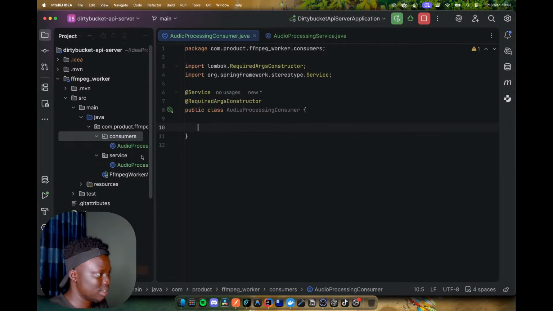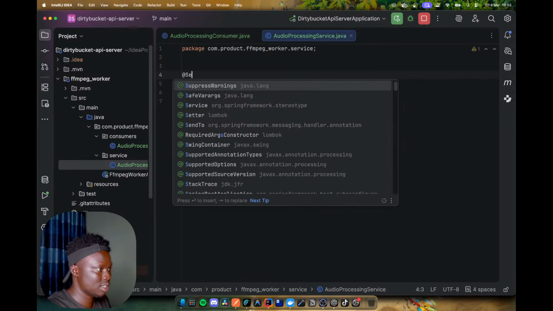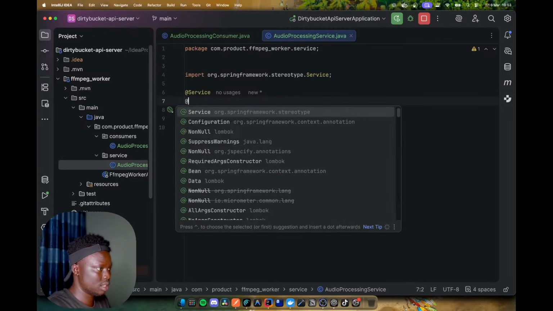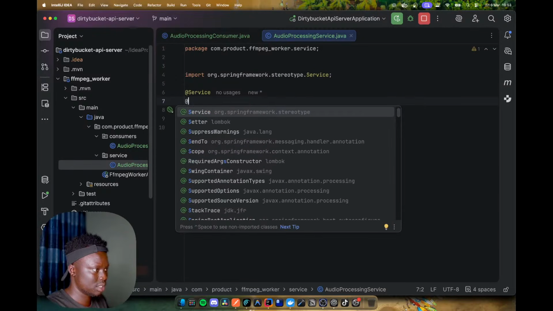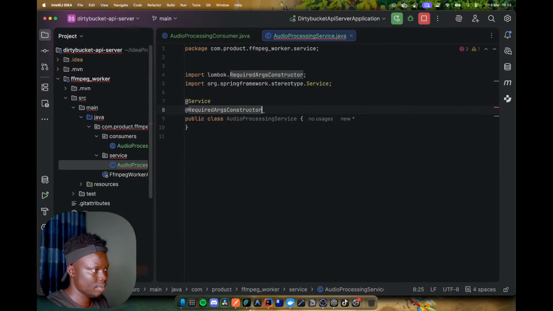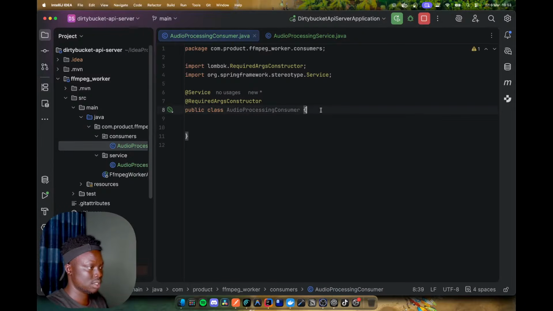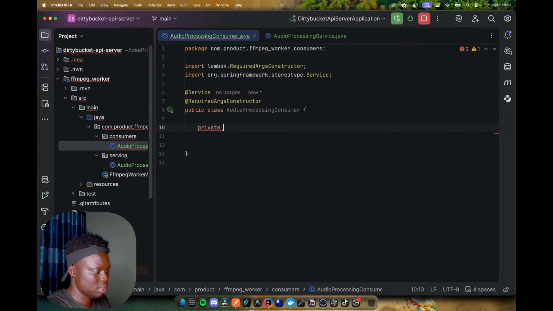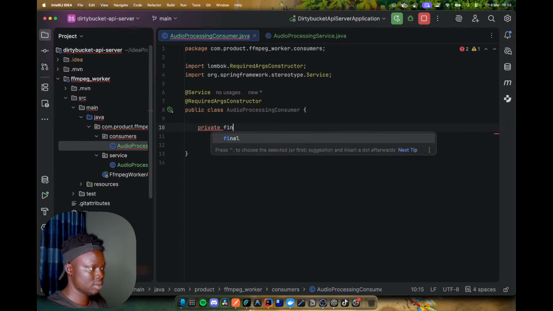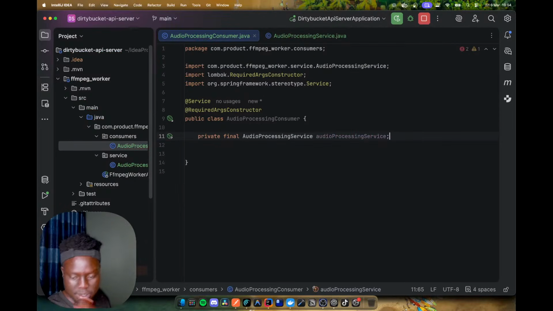Okay, that is clean now. So let's look at the consumer. This is the consumer, and then this is the service. We're also going to annotate this with @Service, and then @RequiredArgsConstructor. Okay, then we can just inject it here. This is going to be private final AudioProcessingService audioProcessingService.